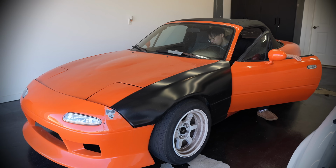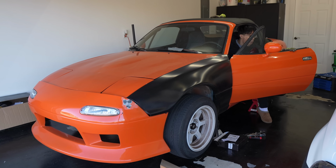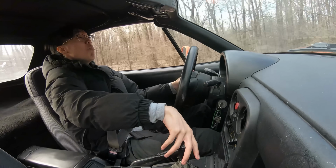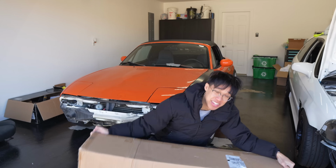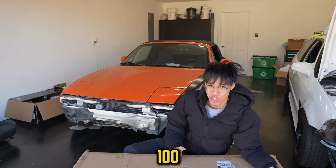The Miata is iconic for being the best handling car, but it's super slow. So I took the matter into my own hands and gave the Miata more power. We're gonna take my slow Miata and turn it into a street beast. The Miata has been slow for too long, so it's time to take this 90 horsepower into 100.